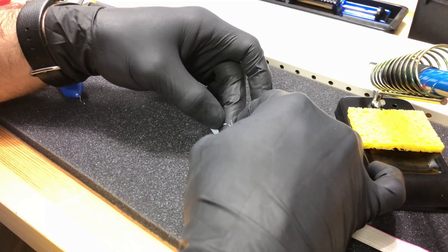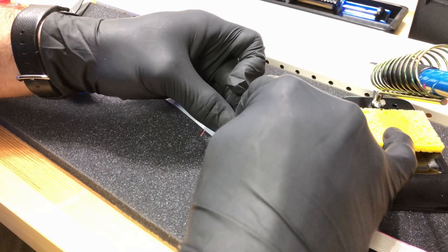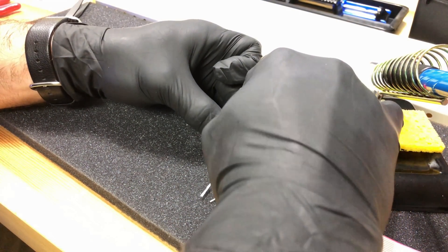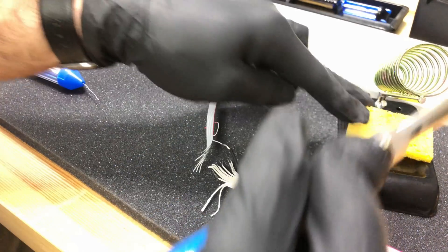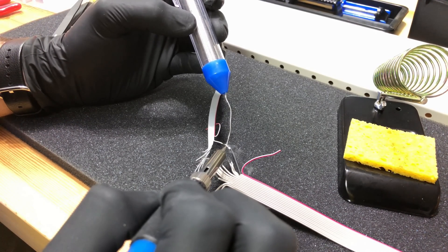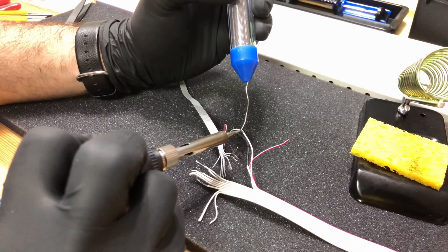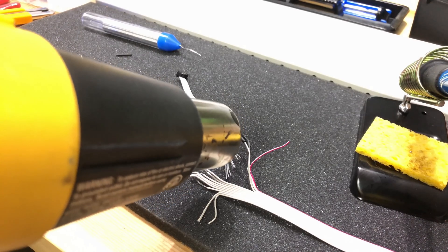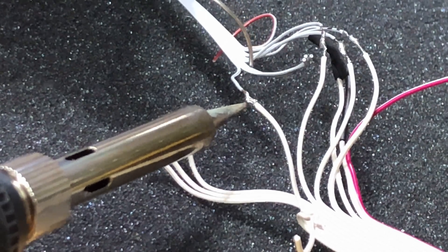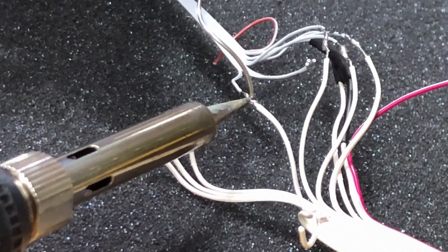Unfortunately the wires are so incredibly small that getting a good piece of tubing on there proved quite difficult, so instead I just ended up putting electrical tape around each solder point. For the splice itself I used more of what I think is called a lineman splice — where you twist the wires together and ball them up. For the solder work itself, it's recommended to heat up the wire significantly and have the solder drip down into the wires versus touching the soldering iron tip directly to the solder. When I tried to heat up the wires it started to melt the sheathing, so I would heat the wire a little bit, then drip a piece of solder into the wires and use the soldering tip to keep it hot while feeding in more solder. It doesn't take a lot — just about an inch worth of this very narrow solder seemed to do the trick. Follow the guide carefully, making sure to match up the correct wires, because once you solder it, it's done.